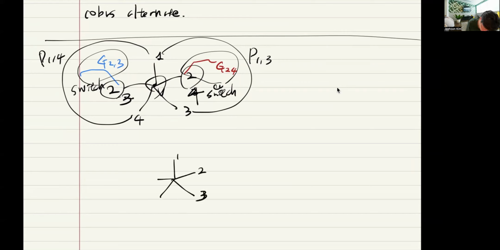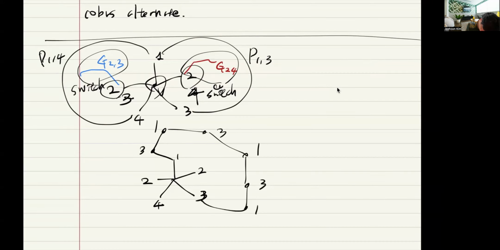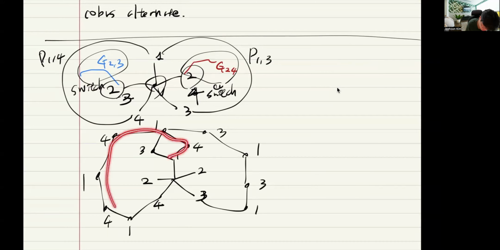One of the reasons why it's wrong is that Kempe neglected the fact that this path and this path could intertwine. So this is possible. This is your P_13. This is your P_14. And let's say you have an edge here.